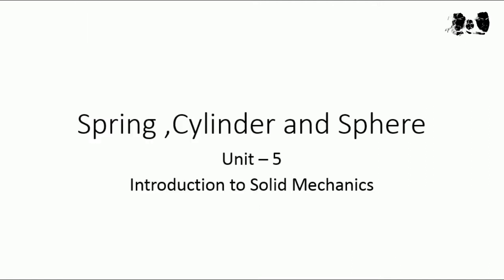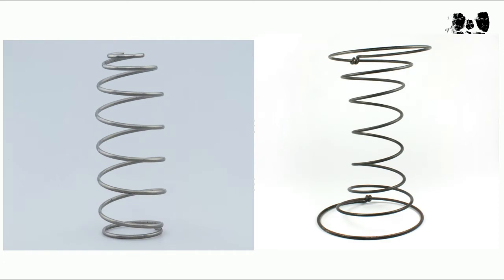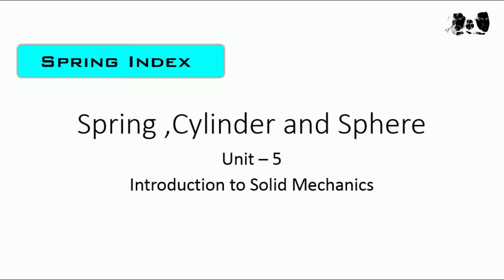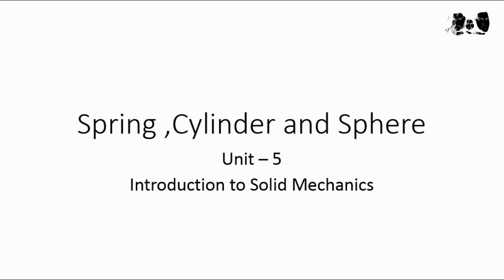In the case where the coil of a spring varies gradually or radially, we need to use the Wahl constant in the form of the spring index, where the spring index is found by the ratio of the mean diameter of a coil to the diameter of the spring wire.